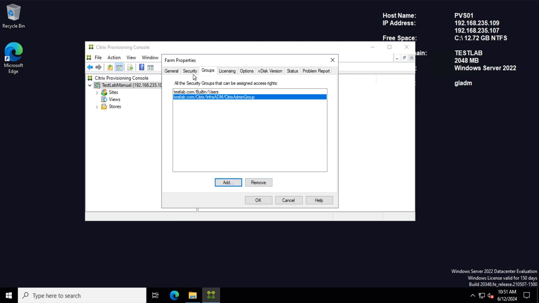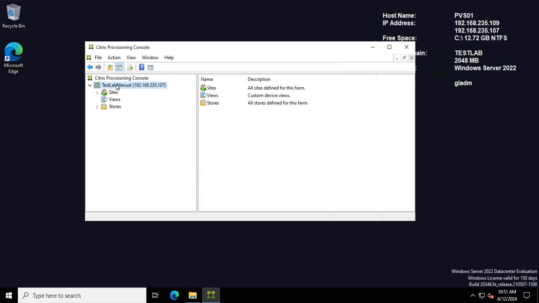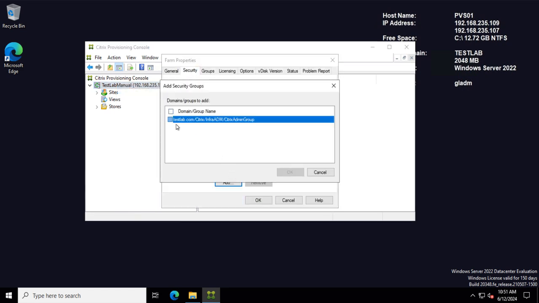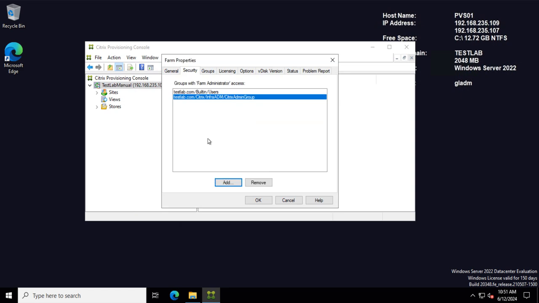I want to remove those if I can. Just go OK, and okay. Now it's letting us add that one. Still no remove option. I would like to remove those, at least from this.